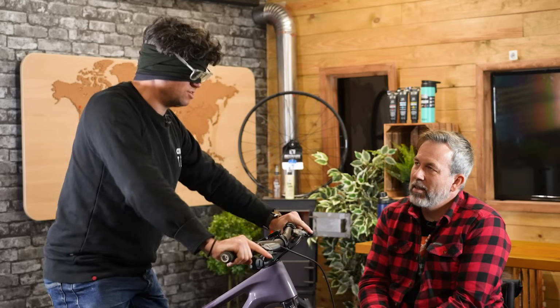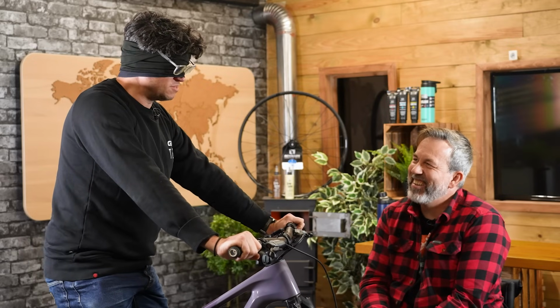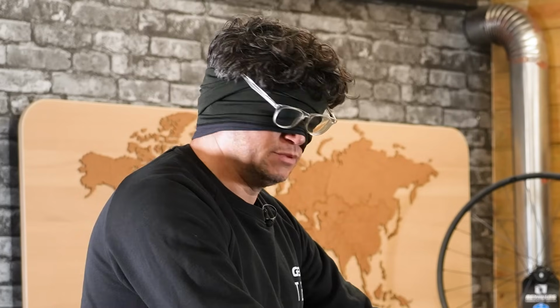Maybe these are RockShox too. Maybe it's like a double. They feel exactly the same, so it's based on zero, to be honest. They feel as lovely as the others do. That's my final answer. They're RockShox. All right, there we go.